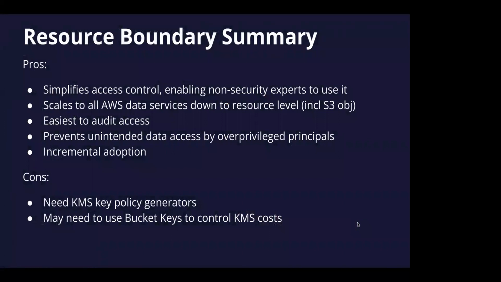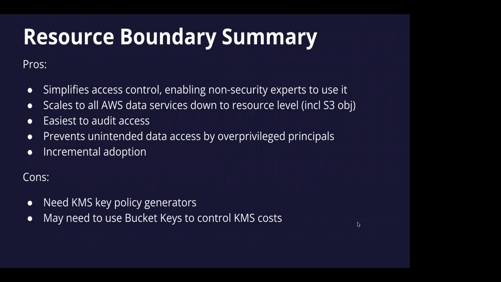So to wrap up resource boundaries, it's a way to simplify access control and enable non-security experts to use it. It scales to all AWS data services, and it makes an easy-to-audit control point that you can use to prevent unintended access. And because we're talking about provisioning a key at a time, you can adopt incrementally. On the downside, you will need a key policy generator to generate that policy correctly, and you may need to use bucket keys to control KMS costs.